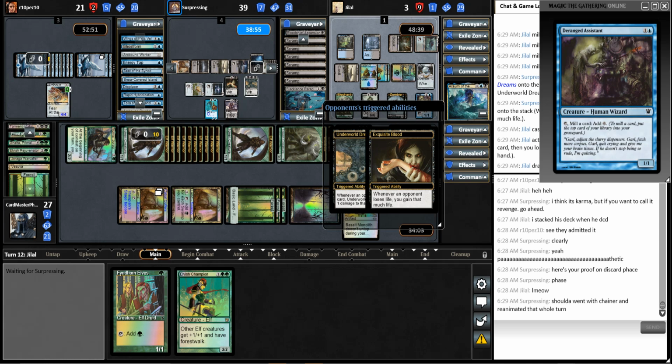Oh, I love the flavor text on that guy. Igor, just the slurry dispensers. Igor, fetch more corpses. Igor, you're crying. You give me your brain tissue. If he doesn't stop being so rude, I'm quitting. Igor.